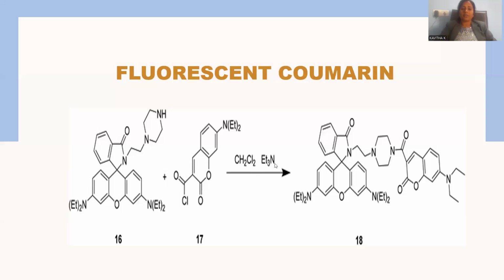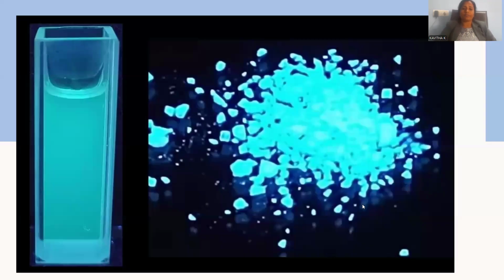Under conditions like a basic triethylamine base, dissolved in the solvent dichloromethane, the nitrogen present in this heterocyclic ring system, this hydrogen and this chloro are condensed. So the condensation by removing hydrochloric acid allows extension of the chain, which is fluorescent in nature. The compound generated is more fluorescent in nature. UV light emission is possible. Fluorescent nature of the compound is proven by this kind of light emission property.